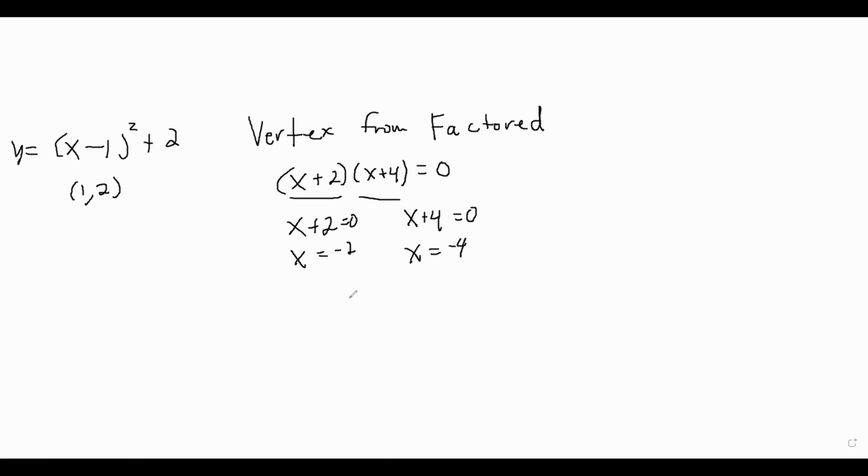All right, so we have our two solutions, or two zeros. We went over this in the last video. Our two solutions, our two zeros, our two roots, we have -2, -4. What we're going to do to find the vertex is add these two numbers up. -2 plus, I'm going to write plus negative, usually you can just write minus. We're going to add these up and then divide by 2. So -2 plus -4 is -6 over 2, and that will give us -3.